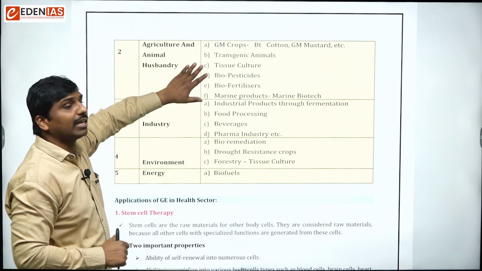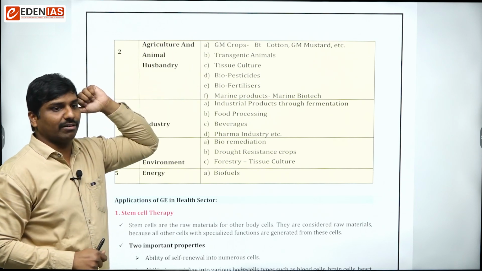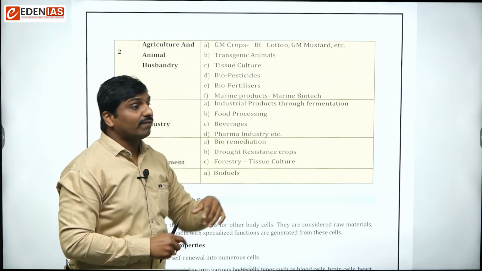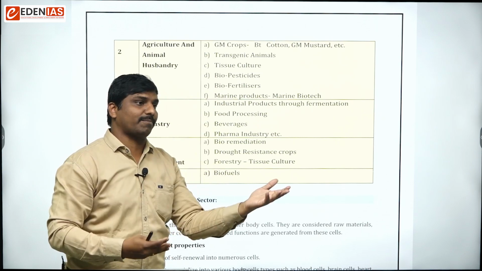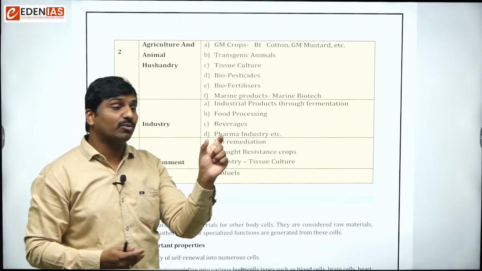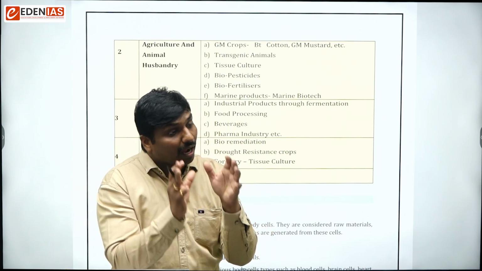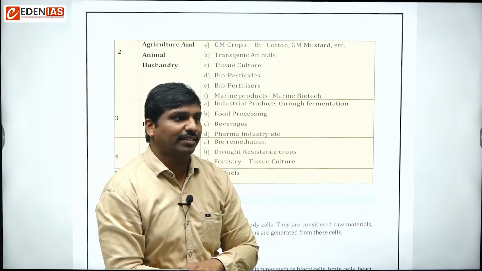So in agriculture, where can we use biotechnology or genetic engineering? It is a very well known fact that it is used for production of genetically modified crops. Now can you understand why we are using the word genetically modified crops? We are altering the composition of the genes, the genetic composition.